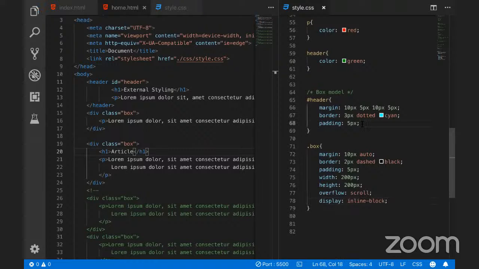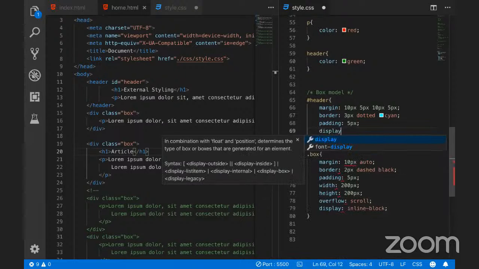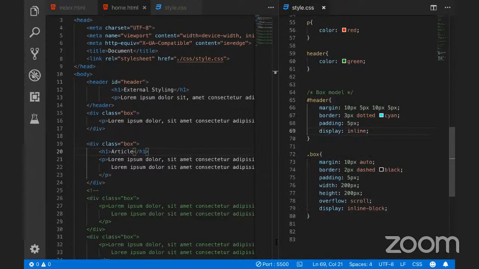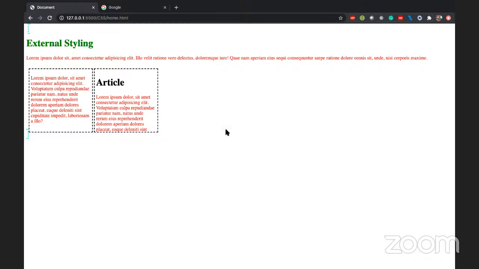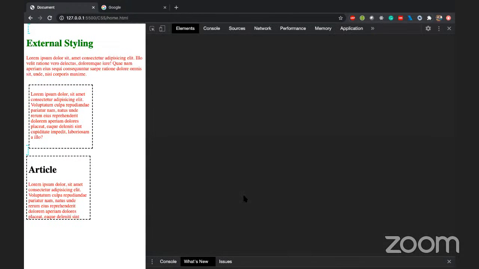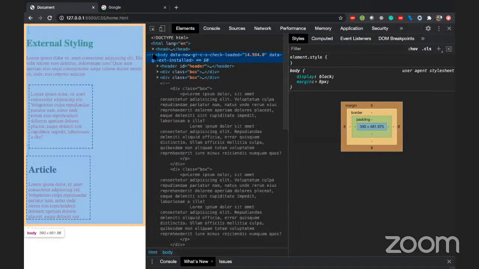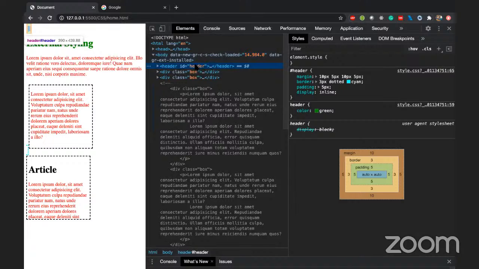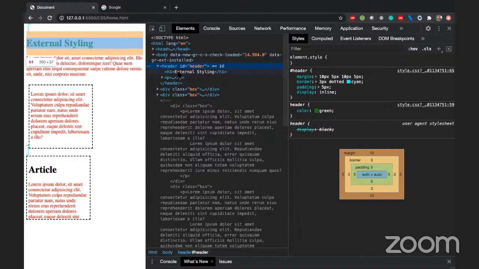And by the way, you can make any block element into an inline element by saying display is inline. So if I say display inline, what I'm doing is restricting my header to the point. You see the change, something odd happened here. Do you see what happened on the top header? The header got its own space, it is taking only that much, and the rest of the elements overflowed from it, right? Because I have made this display inline.